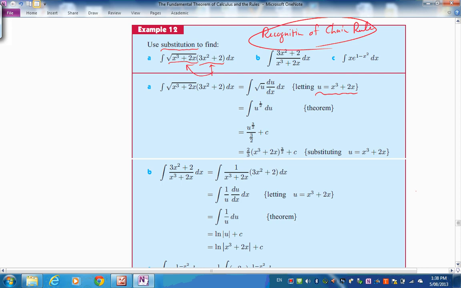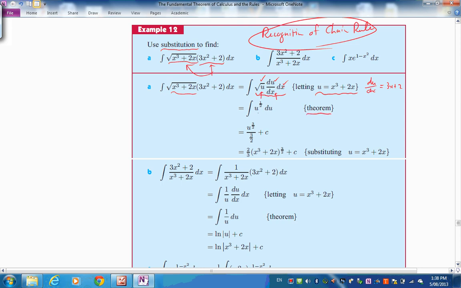I wouldn't set it out quite this way. We would say then du by dx is equal to 3x squared plus 2, and then put this in. The integral is the integral of u to the half, du by dx dx, which we can say, now we don't cancel that. You can think of that, but it's saying we have a pattern here, we're trying to recognise a chain rule. There's a function of a function, there's its derivative. Oh, it's a chain rule. That's what they're saying here.